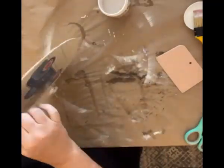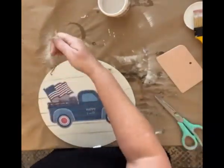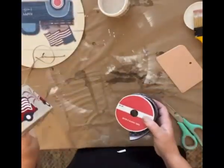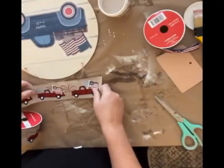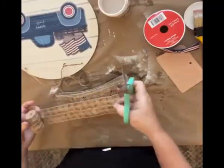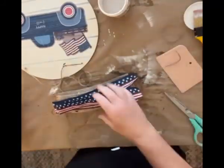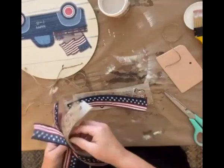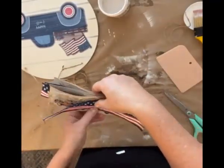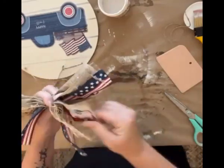Now we need a bow. We're going to just tie some twine through the holes at the top. We've got our ribbon for our bow and we're just going to do a cool messy bow. Pick three different ribbons — we did three of each. We'll lay them how we want them and then I pinch them like an accordion and tie them with twine.